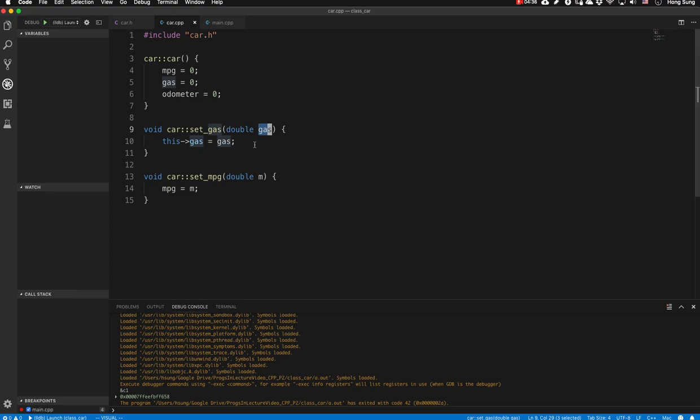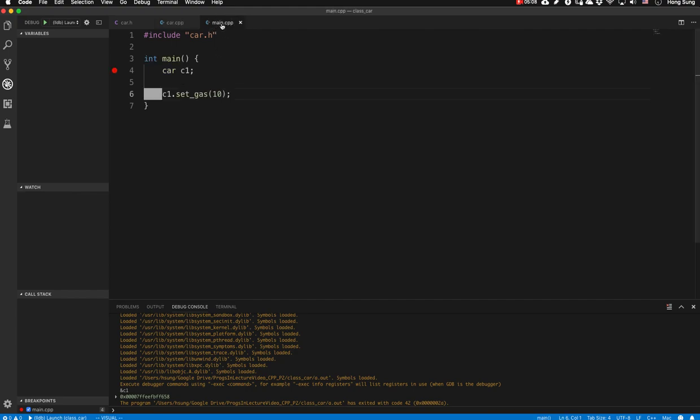So this is preferred professional code. Instead of having a different variable name other than gas, just keep the same spelling because it is actually the same thing, but we can distinguish the member variable from the parameter. So we can do similarly for mpg. If I use it as a parameter name, then on the left-hand side I can use this arrow so that the instance member is updated. So I can show you more clearly something like this.